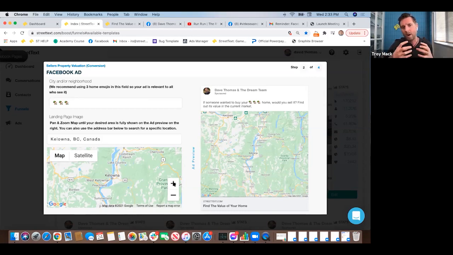So I want to make sure that I use my verbiage carefully. If somebody wanted to buy your home, I wouldn't necessarily say, if somebody wanted to buy your Kelowna home. Because let's say I live up there in Vernon and that falls within that 15 miles, then it's not relevant to me. I'd be like, well, I live in Vernon, I don't have a Kelowna home. In fact, we have a little bit of rivalry with Vernon, right? They're like, those Kelowna people are a bunch of jerks, right? So we use these house emojis because that is still relevant for any community that's in there.